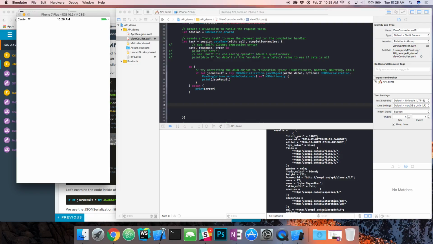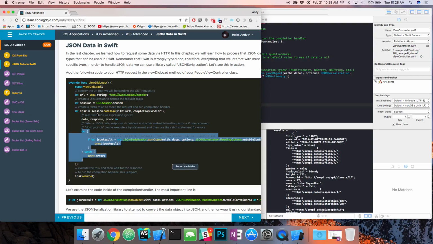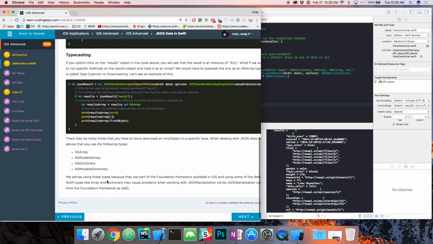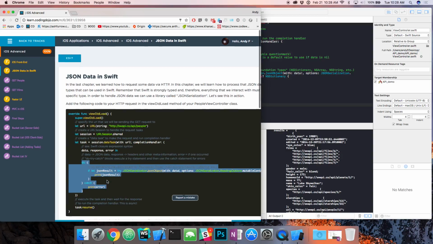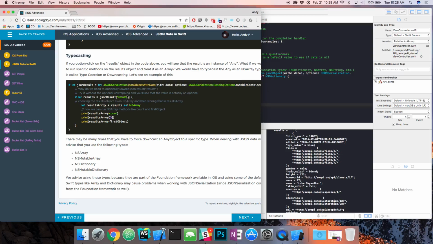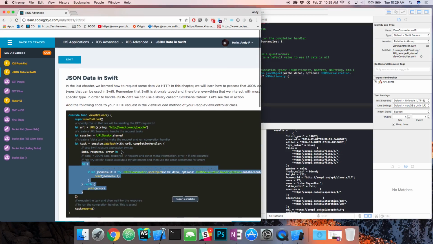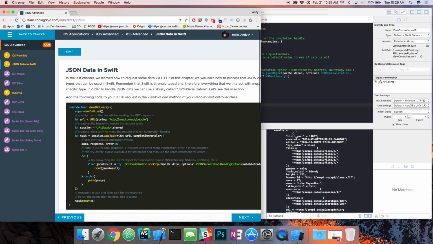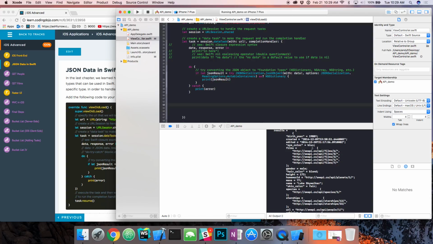That is usually a meticulous process of picking things apart, looking at the documentation, what they give you, logging it, seeing what you can access, and then taking that out and putting it into a class or something that you have created, right? You can learn more about that in this chapter, how to deal with JSON in Swift. It's not very long, a pretty short reading, but I'm going to leave that to you to do on your own.